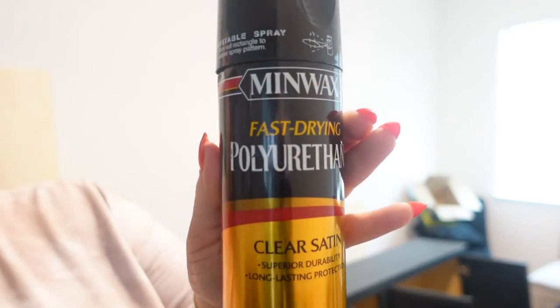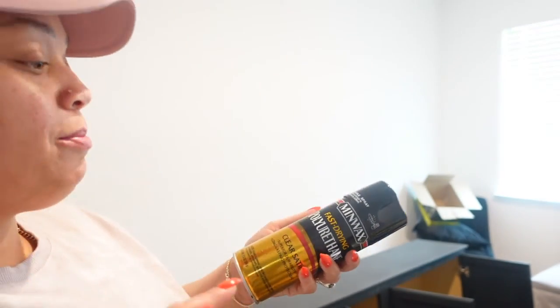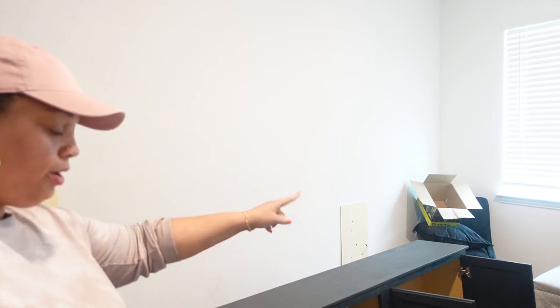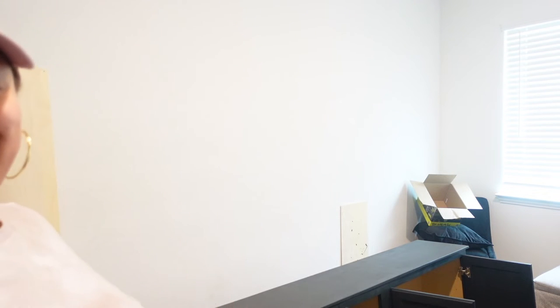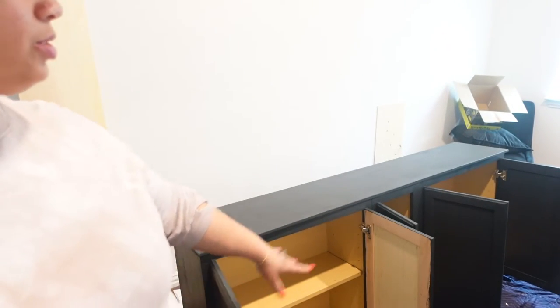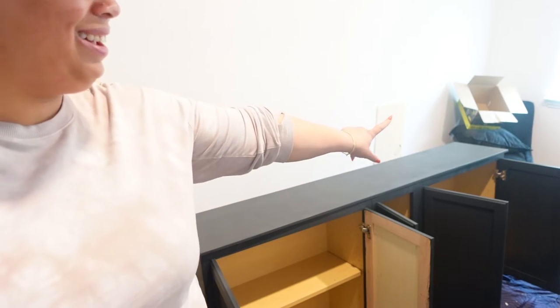I sprayed my polyurethane on it yesterday. Well, not yesterday, the day before. And now I'm just gonna paint the insides because now those doors are done. I had to pause. Let me show you guys. So I had to pause from doing these doors on this side because I was tired. And I just did that one.